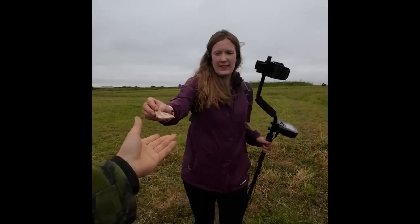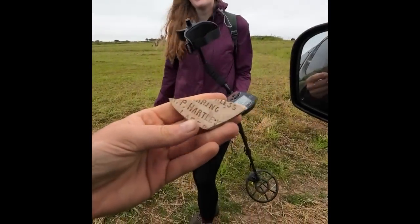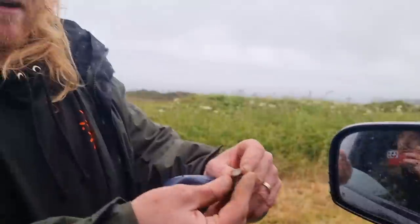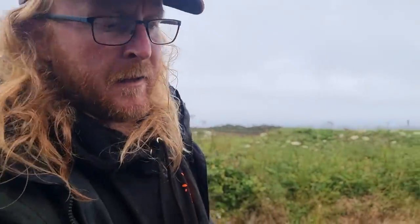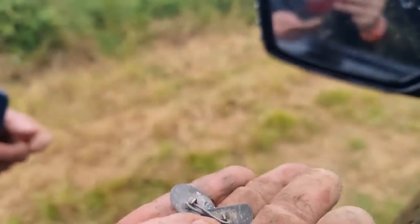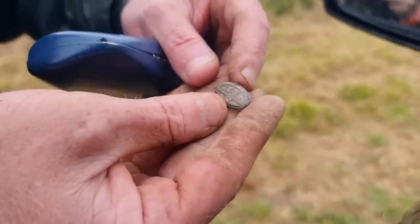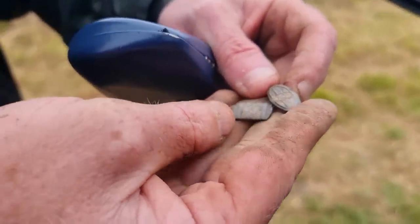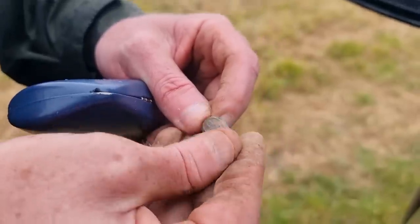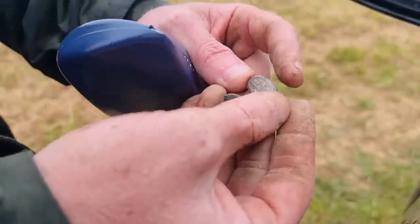Oh, cool. That'll be my find for the weekend. Hartley's jam. There we go, that's pretty cool. RAF or near it. Oh man, Nick's had his first find up. That's a cufflink, that's a stunner. That looks like it's silver as well. Yeah, I think it is. Oh man, that's find of the day so far. I've only been out five minutes. Well done, Nick. I think it's RAF. That's the flight, that's the wings, definitely.